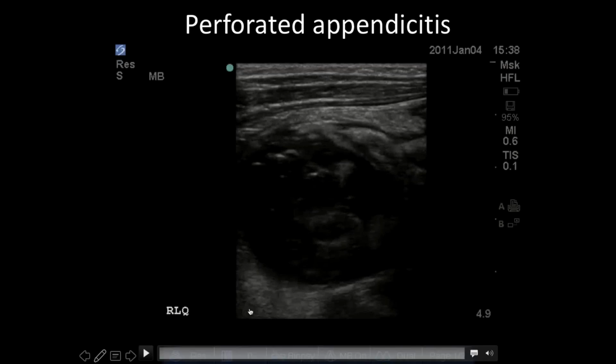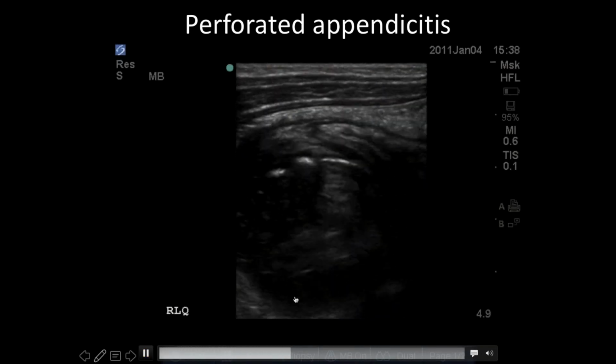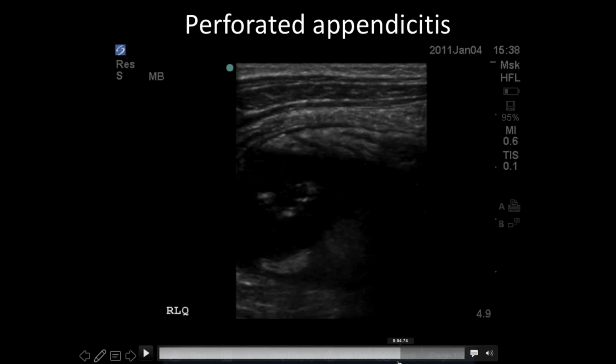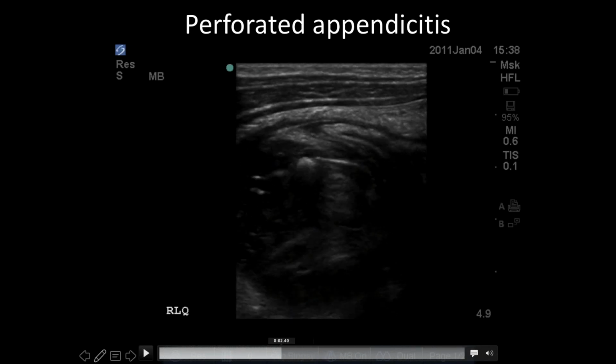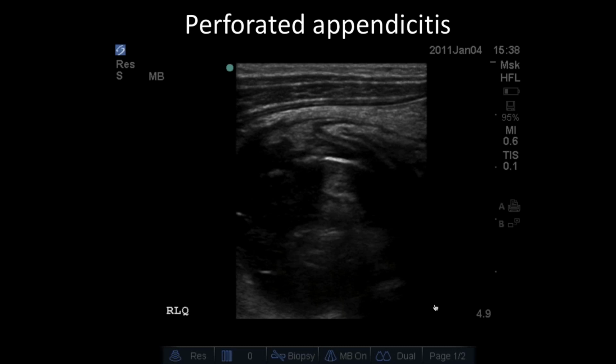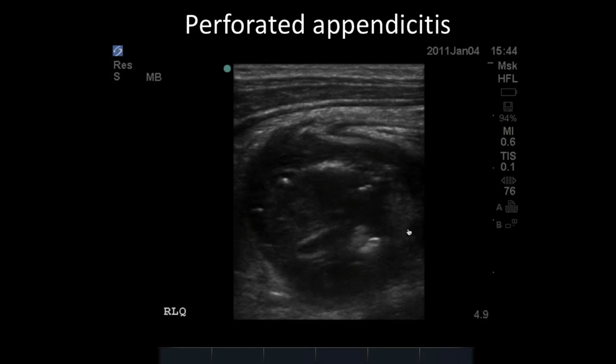Perforated appendicitis. Now, I'll show you this clip. This is a tough one to interpret because a lot of times you're looking for the appendix and you're trying to figure out if this is appendicitis. But when you see this, you have to get worried that maybe this is now a collection. So a heterogeneous collection that could be a perforation. You're in the right lower quadrant, and I'm going to drag this clip back, and you're actually seeing some air right in the area that we're scanning. Right here, it's almost like there are A-lines that you typically see in lung. So this whole area is a heterogeneous mass-like quality in the right lower quadrant with some A-lines in a patient in pain. That's all really concerning for maybe a phlegmon or an abscess due to a perforated appendicitis.